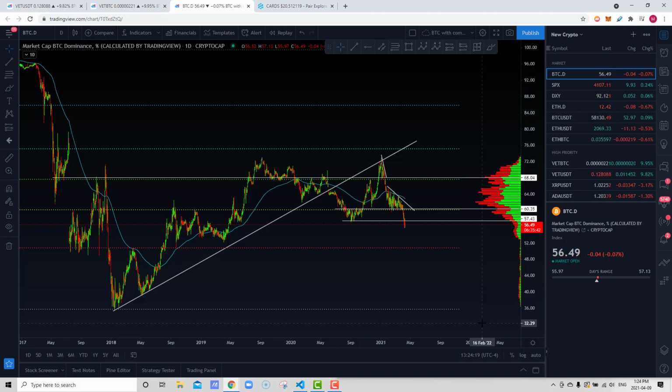Everybody's been kind of complaining about VeChain's price action being extremely slow while everything else is exploding. VeChain is either going sideways or it's not pumping as much as we need it to. Overall, we need to keep in mind that the explosiveness we're seeing in the crypto market is not normal. On any altcoin, if you're seeing a 10% pump within even a month, usually that's pretty good. But with VeChain right now, the fact that we're breaking those key resistance levels and reaching high price levels overall, I think that's going to attract a lot more buyers.